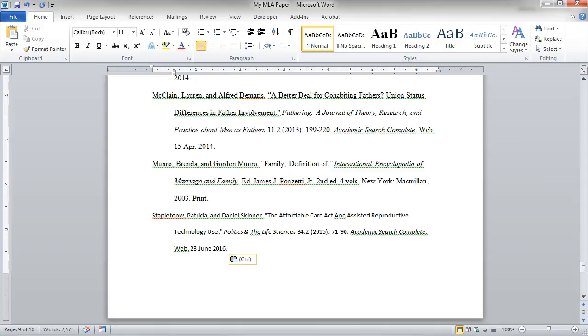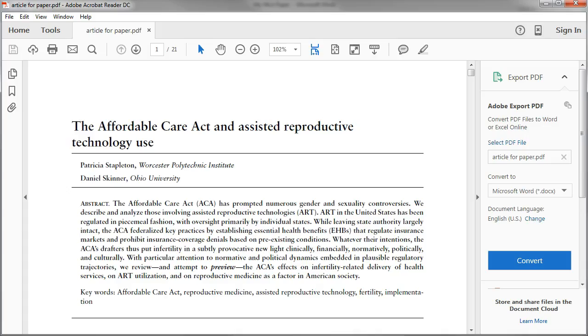Because this page should be alphabetical by author, I'll put this one by Stapleton at the very bottom of my list. Now notice this weird W at the end of her name. This is an example of the fact that while this database citation tool can help you at least get started with the citation, it's not infallible. As you can see from the actual PDF document of the full article, her name is just Stapleton.